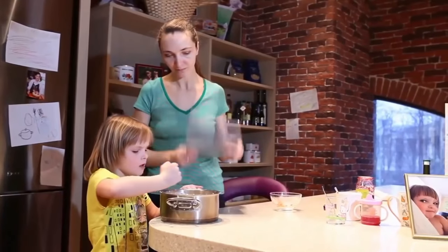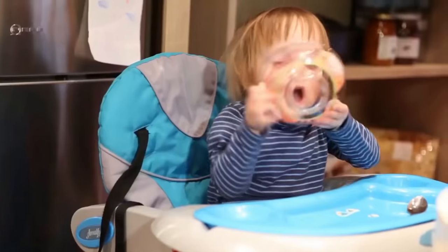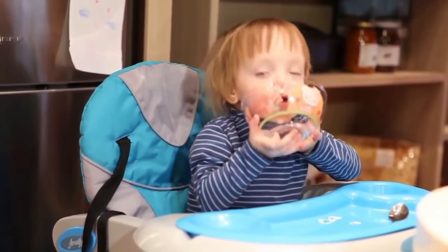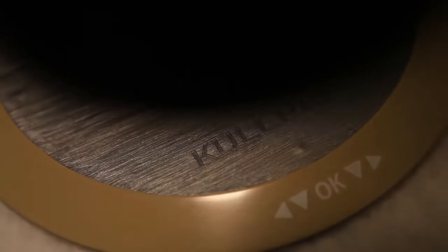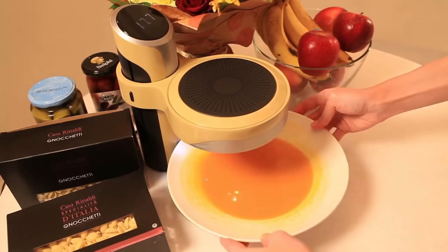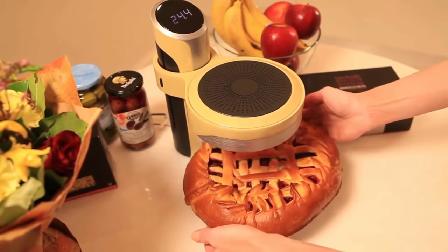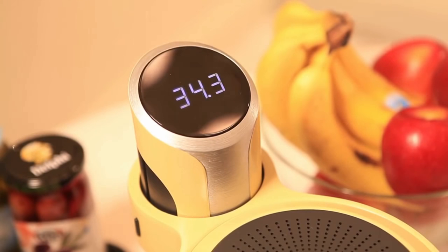For those who are trying hard, the patience of a saint, who doesn't stop to blow on hot soup before and suffers because of it. For all of you, we invented Cooler Pro. Cooler Pro will cool off any hot dish or beverage in a minute without any harm or any side effect for the food.